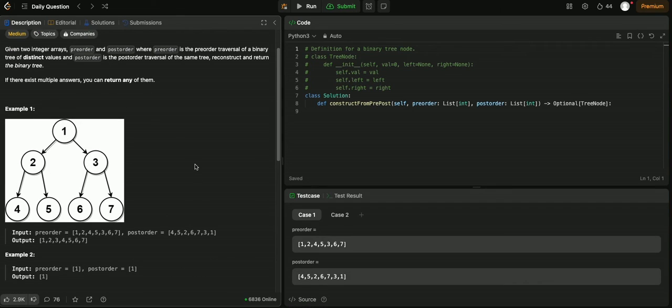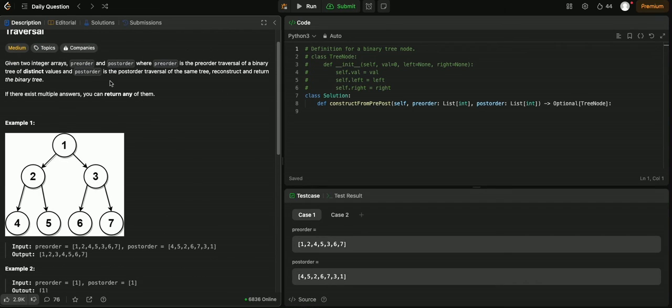So I think that would be, let's say you have one tree, with, I don't know, 1 and 2. Actually, are they the same?